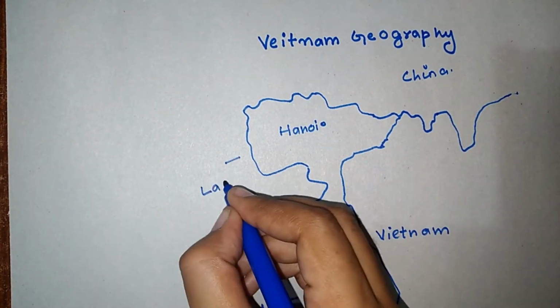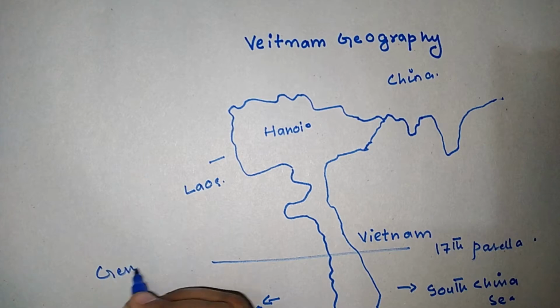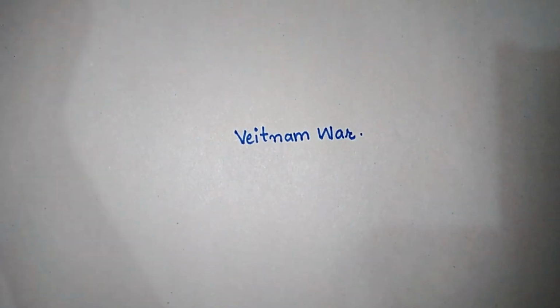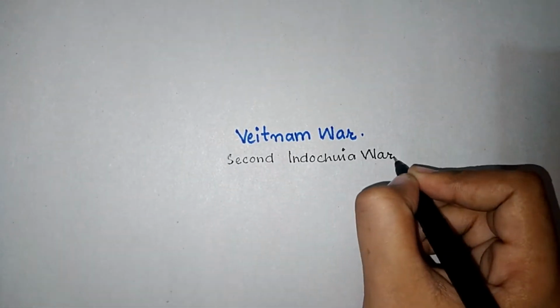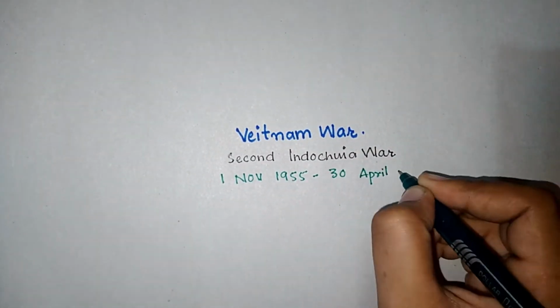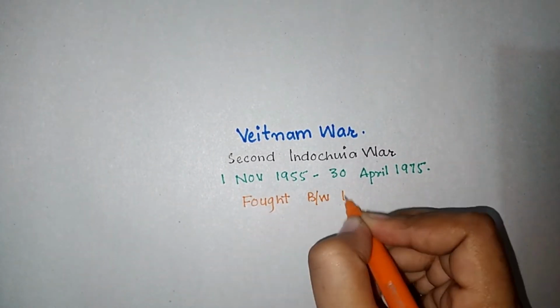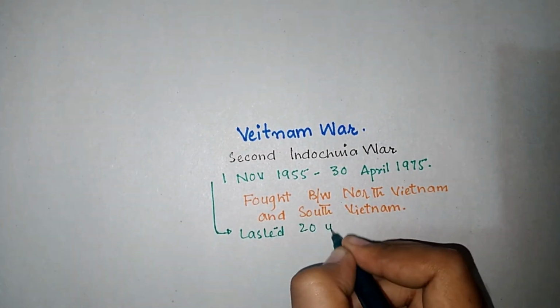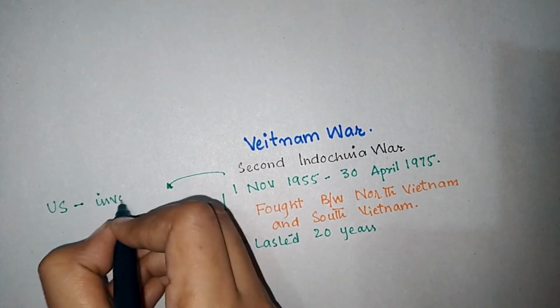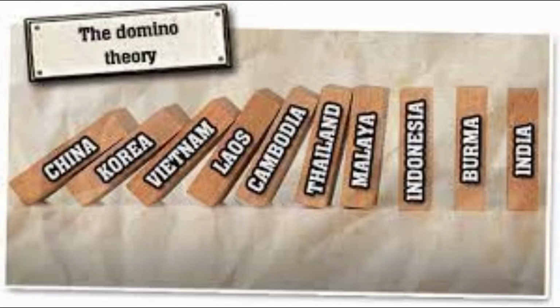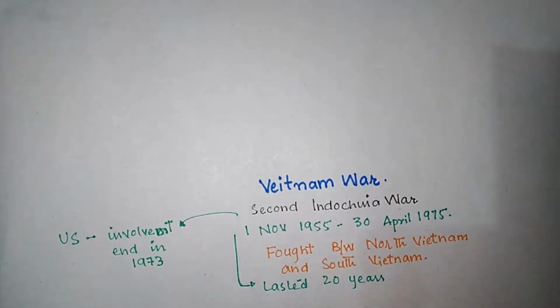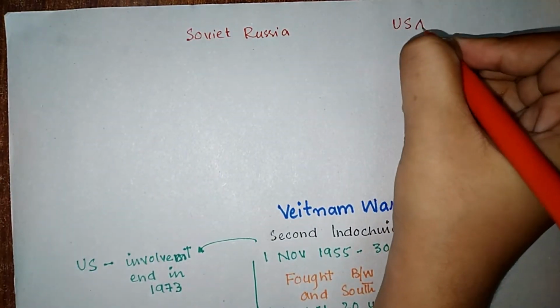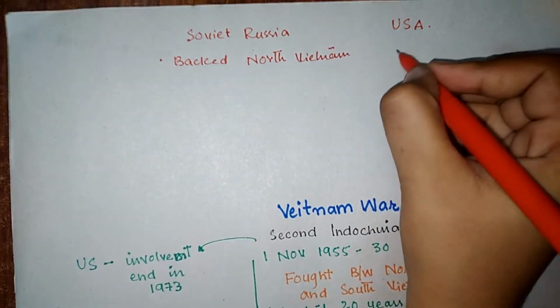Now let's discuss the most pertinent point. The Vietnam War, also known as the Second Indochina War, lasted from 1955 to 1975. It was considered a proxy war amid the Cold War because the prime cause of this war was intensified tensions between the Soviet Union and the USA. The USA's domino theory, that if one Southeast Asian country fell to communism, many other countries would follow suit, was also a stakeholder in this war.